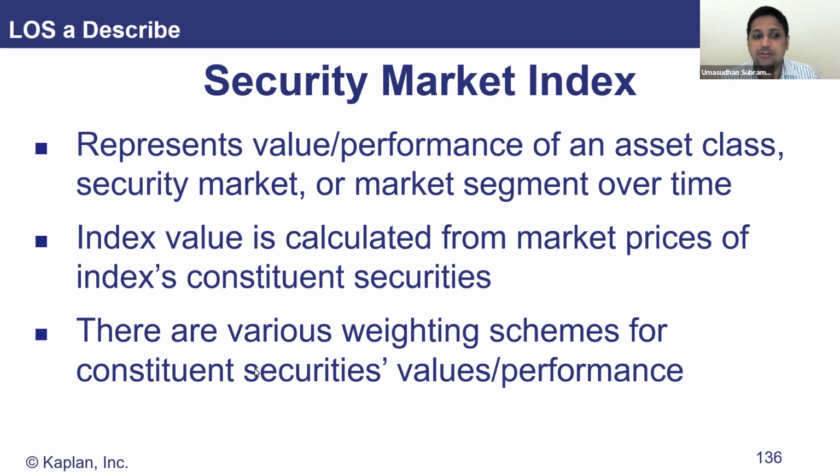And you should understand, there are various weighting schemes. How are you going to weight your stocks in an index? Are they going to be equally weighted? That's the first question. If you have 100 stocks in a stock market and the index has 100 stocks, like S&P 500, for example, there are 500 stocks, FTSE 100, there are 100 stocks.